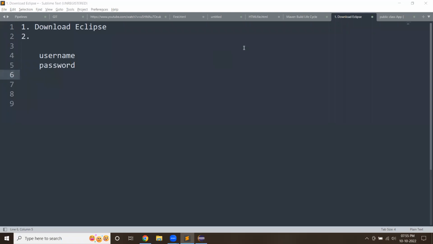By default, I would like to take the default username as XYZ, and the default password for my username could be XYZ@123 or 1234, whatever password you consider as a default password. This is the actual username and password which is available with me.